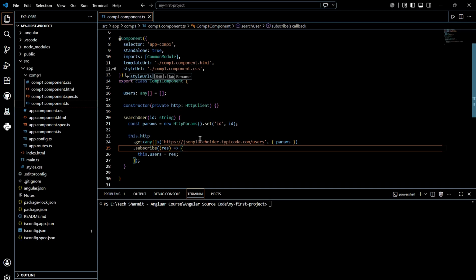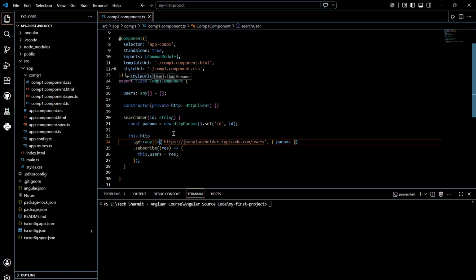Don't get confused. In one of the earlier sessions we discussed services, right? So you can use that process also. It totally depends on your requirement, but just for the demo purpose I'm making it easy. Otherwise you might get confused about why we are using a service and all. That concept we have already learned separately, so wherever it is needed you can implement it. Here I'm just using it for the demo purpose.